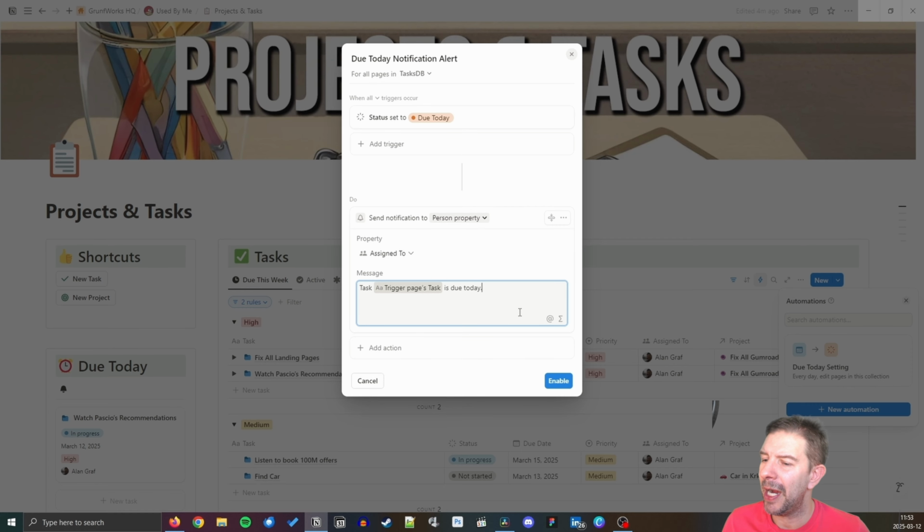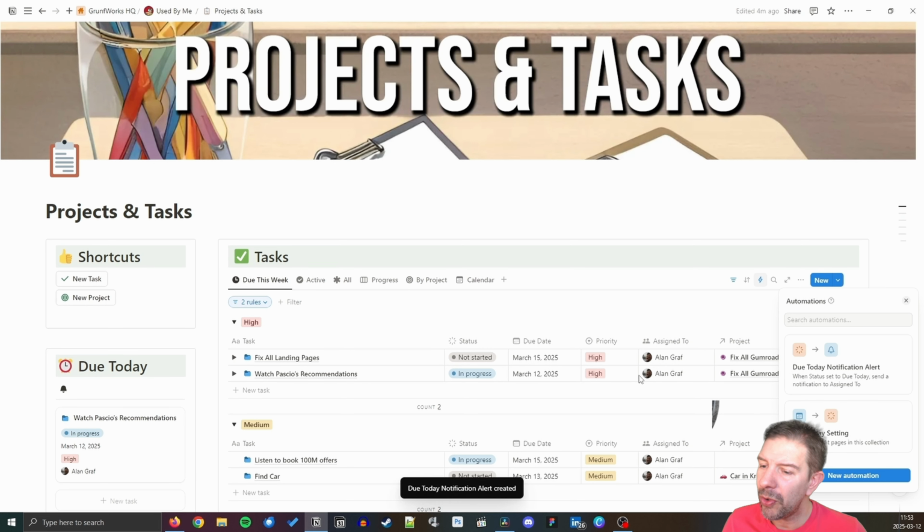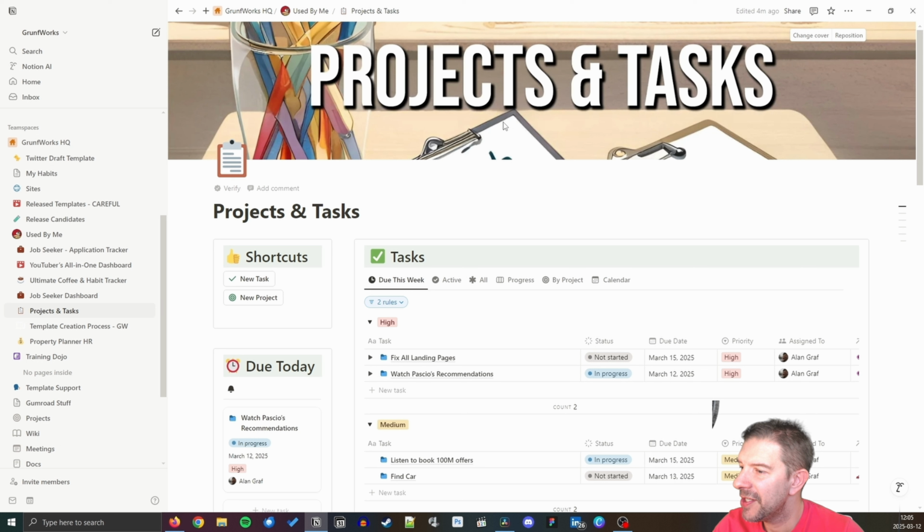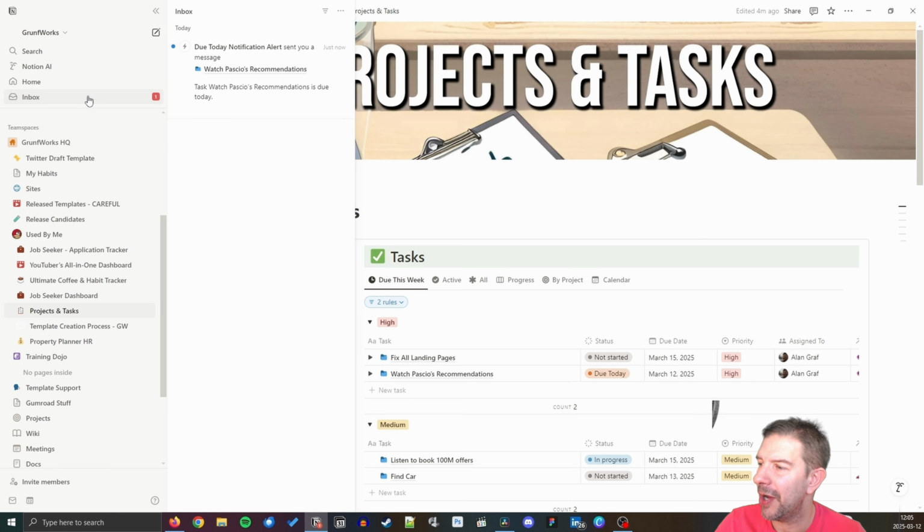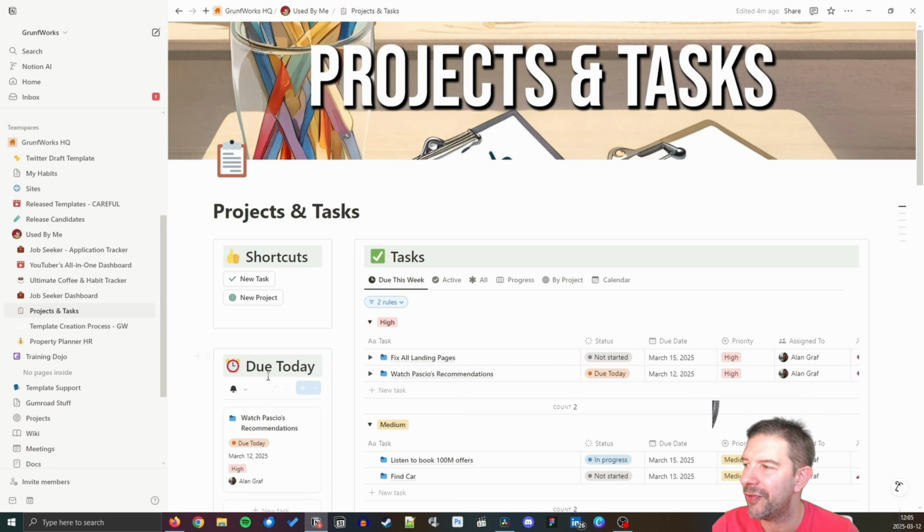That will pop up in your incoming alerts as a notification telling you, okay, you have a task that is due today. So now we're going to wait until the automation executes. Note that it is not exactly at 12 o'clock, but it executes around this time. And as you can tell, the status got changed to due today, and another automation sent a notification to my inbox and also to my mobile phone, which is really nice because it keeps reminding me that I have tasks to do. I found this to be a very good and handy tip, and that's something I've been talking about in my Notion tips video.